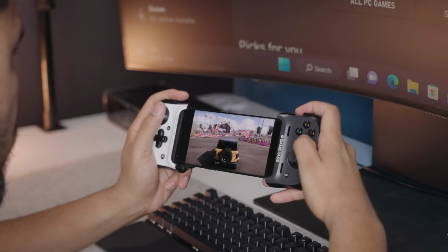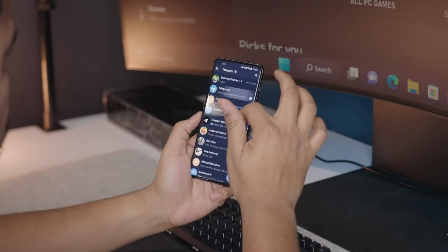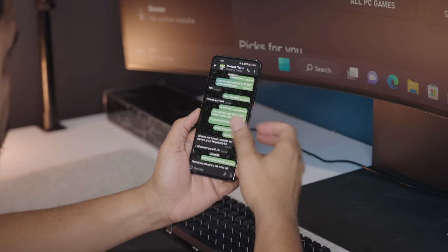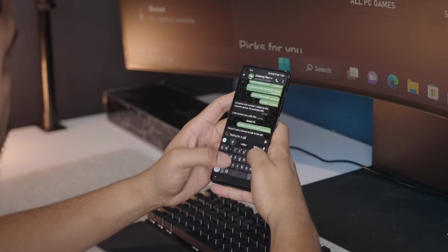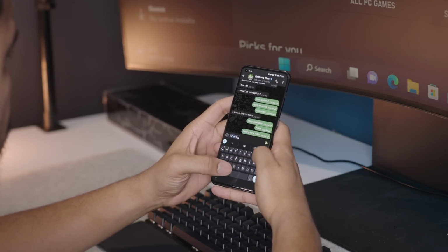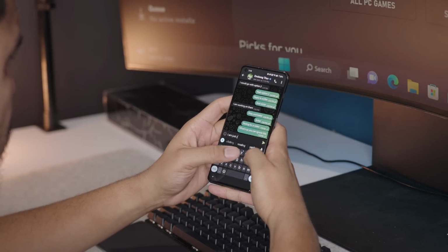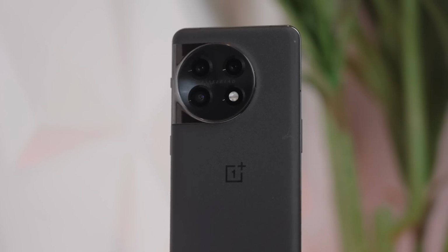Now, speaking of charging, battery life is always those big subjective things. And to be honest, I have not been on the phone that much. I haven't traveled that much. I haven't done those things. So I've always been at home. So testing the battery, you take with a grain of salt. But I found myself getting around 5.5 hours of screen on time, which for me is pretty standard for high-end phones. So coming to this phone right here, getting that is really good.